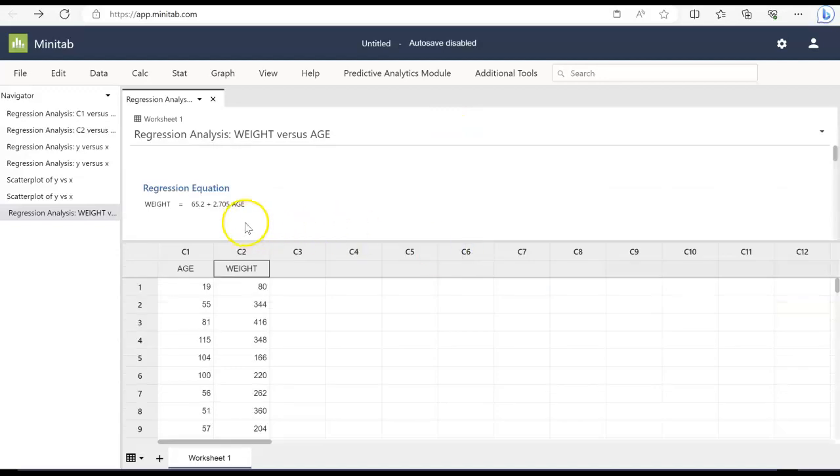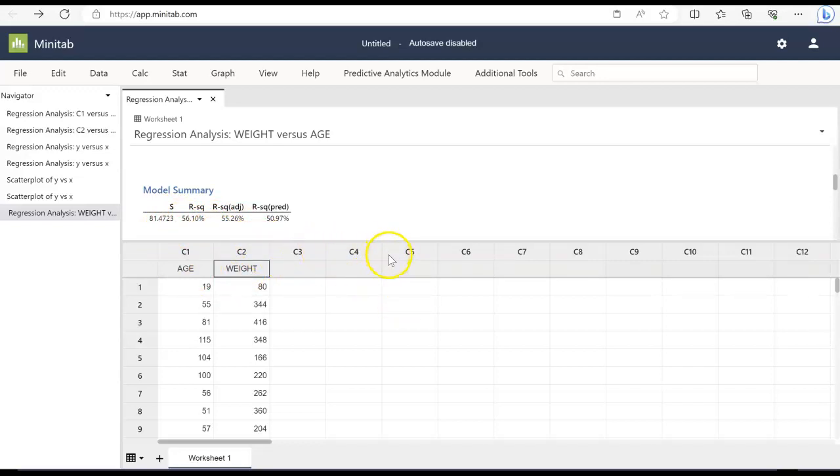Everything's hidden. So there's our regression equation. And then if we look at that R squared value, 0.56, it's pretty good because if we were to take the square root of 0.56, we would get 0.748. So that's a pretty good regression.